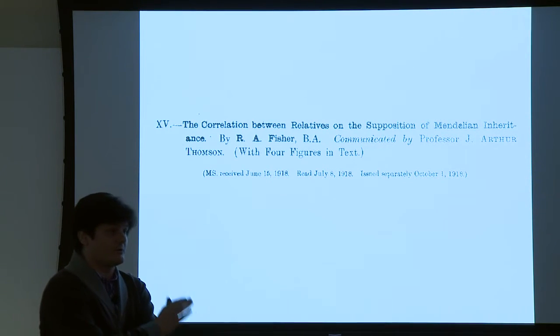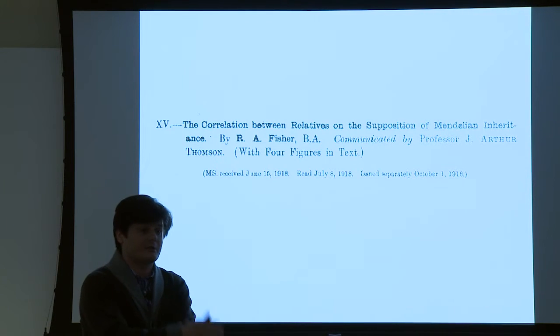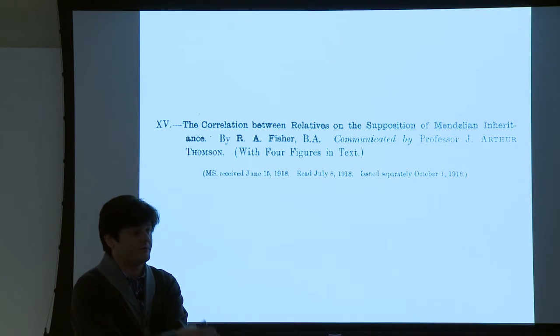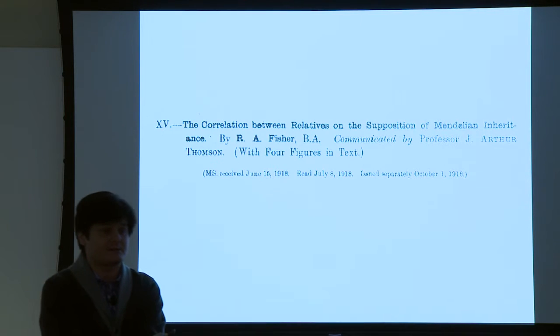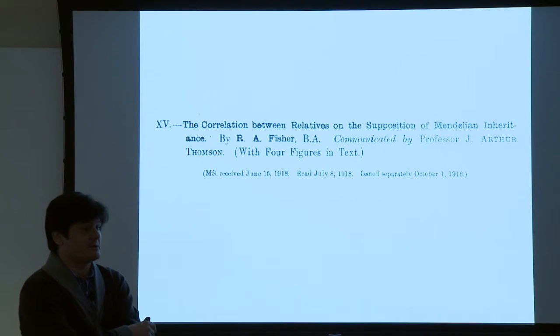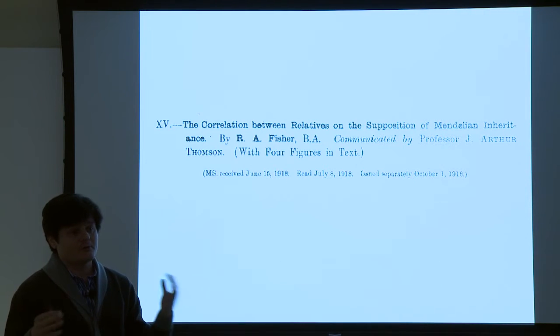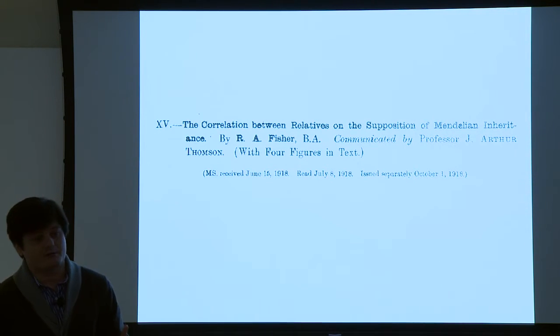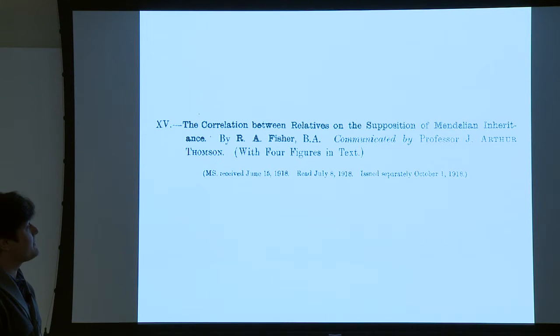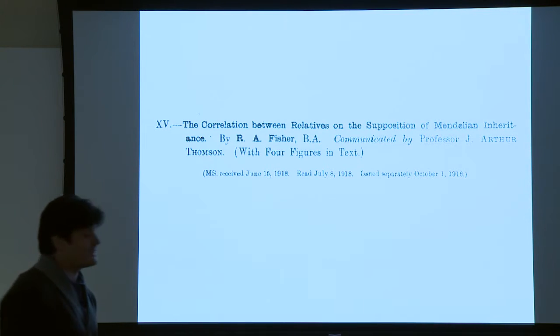If you are a student of humanities, you're expected to read Aristotle and all the classic texts and so forth. If you're a student of science, you usually read the latest textbook and a bunch of papers published a couple of years ago, where all of this historic knowledge is being packaged and prepared for you. So I think this paper is worth reading as a classic text. It's a beautiful paper, and the main reason why this paper is important is that the theoretical model of quantitative genetics is still what was developed by Fisher in 1918. Very little breakthrough since that paper.